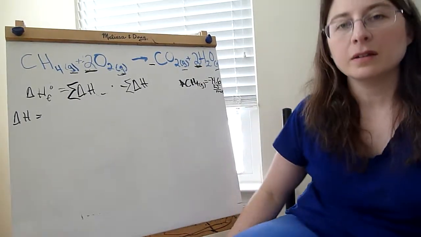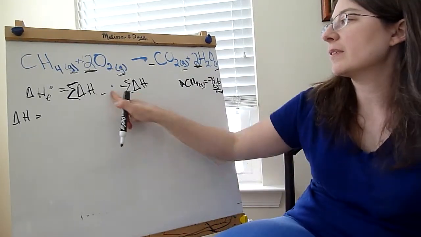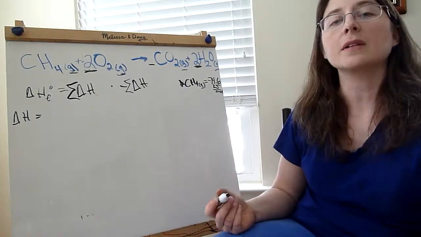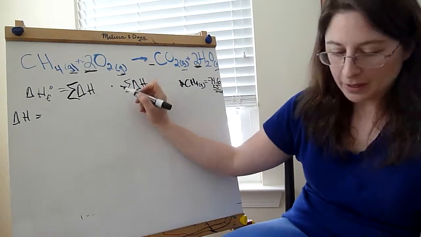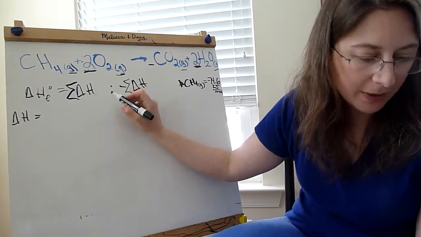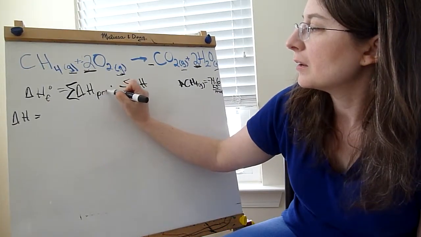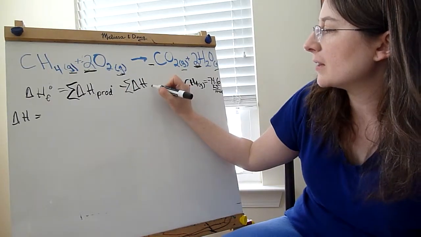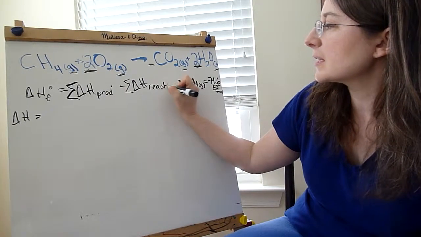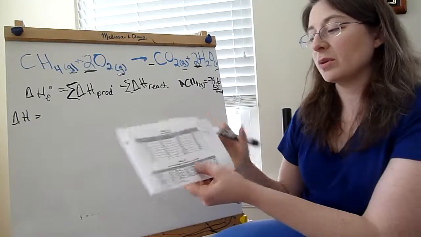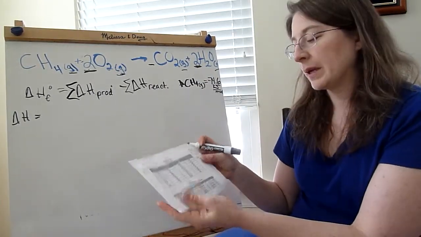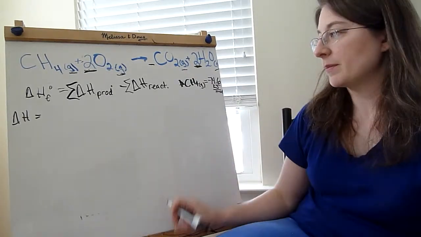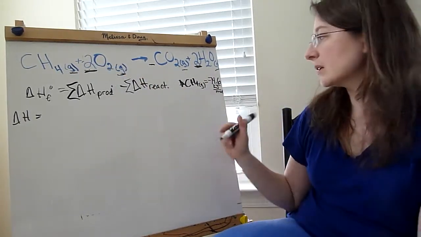Okay, so we're back to calculate the change in enthalpy for the combustion of methane using Hess's law instead of bond energies. Kind of the opposite of using bond energies. Hess's law has products first and then reactants. And of course you'll use table 13.2 instead of table 13.1 to find the standard enthalpies of formation of each product and each reactant.